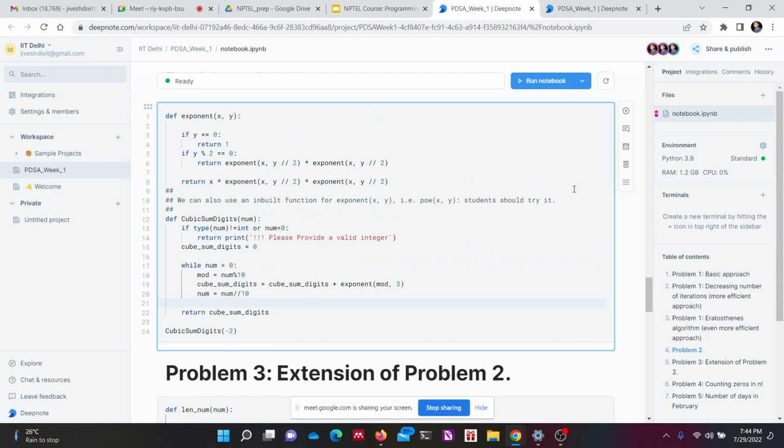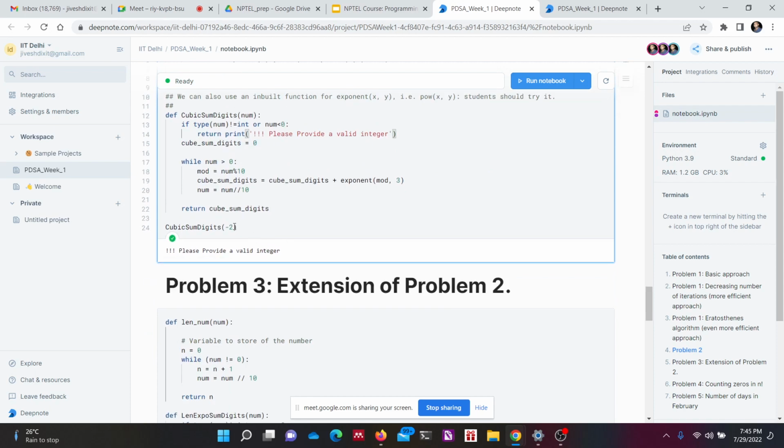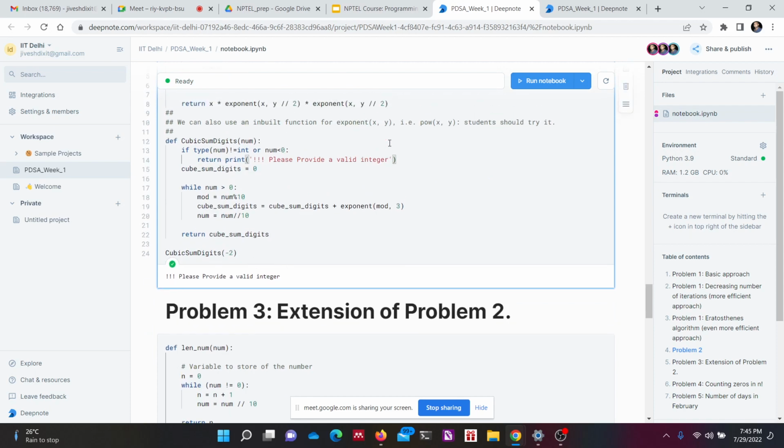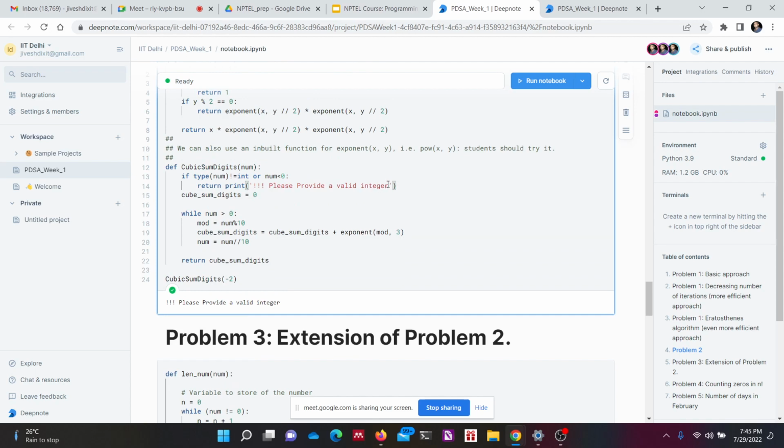So the user will know that it is a warning. If it does not produce a warning, it throws some error or something, it would be troublesome. So it is always good to write a warning in a sense that a user easily understands. So we have run, okay, when it's -2. So we have improved it by saying, please provide a valid integer that is greater than or equal to 0. So we could have said that.